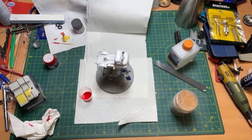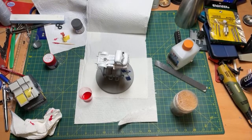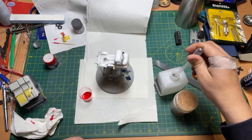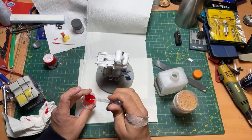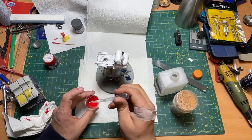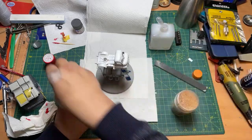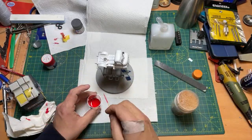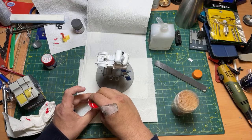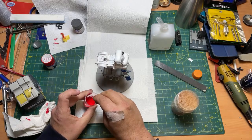No, just get your airbrush out, mate, and just play with it. You'll get a feel for it, I promise you. It does come in the end. Just keep playing with it. Should be the consistency of milk.